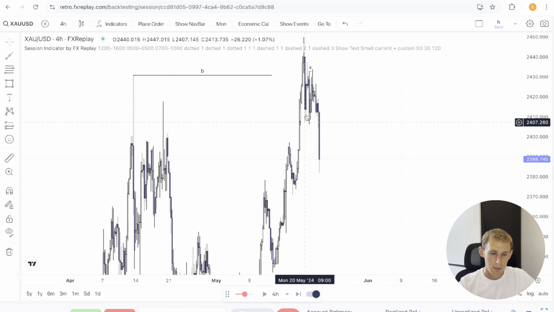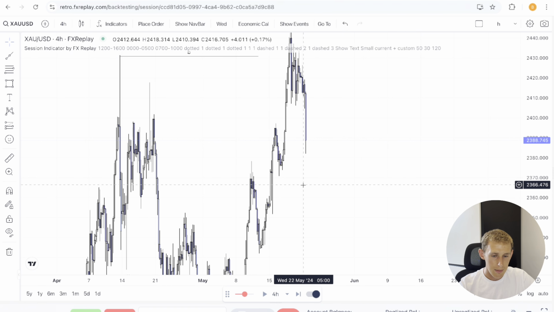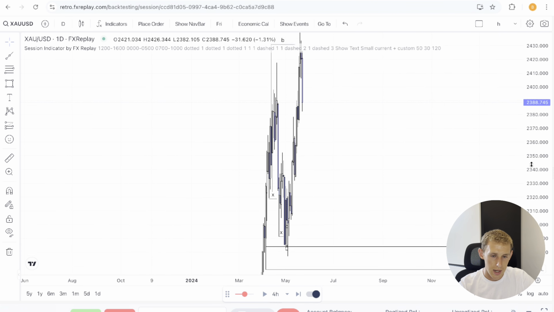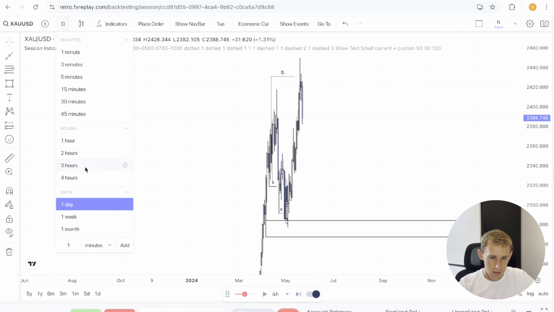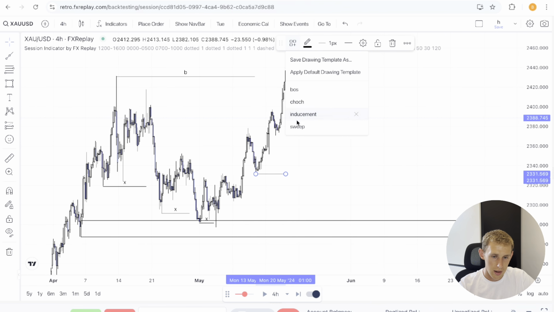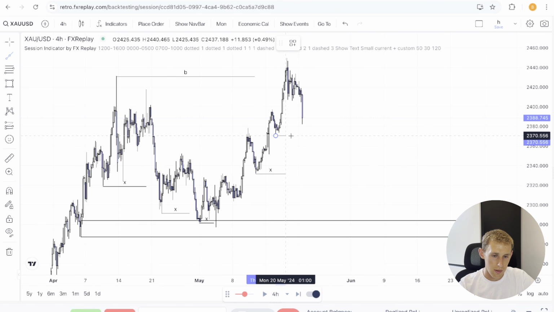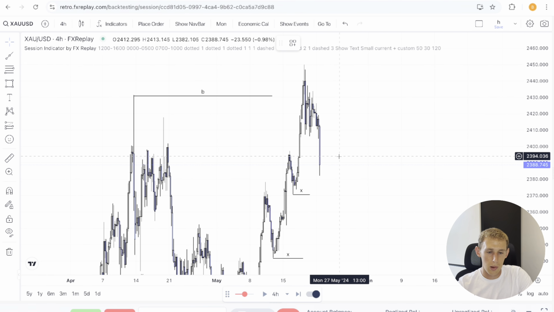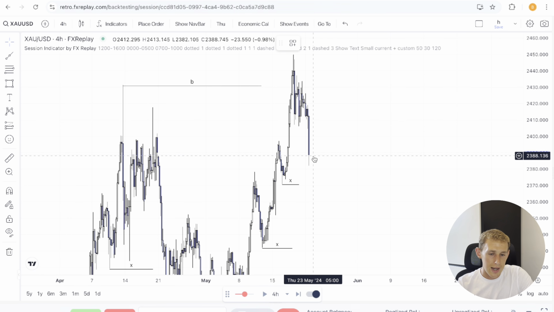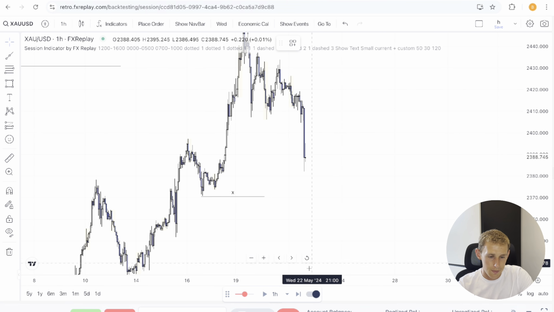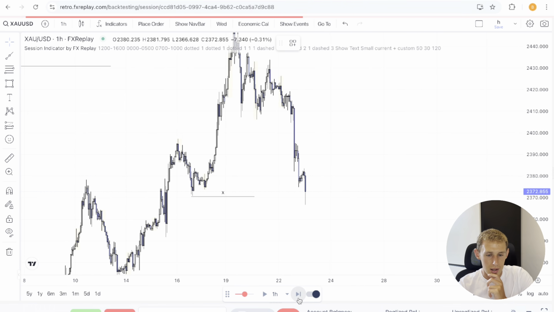Zooming out, where is our next point of interest? Okay, so at the moment, going on daily time frame, we have maybe some of these previous lows. We have this one right here, and we also have this one right here. But in a situation like this, even though price is overall bullish, we know that there is a high likelihood that it would at least continue down into these lows. So what I'm going to look for here is actually a sell down into those lows, if price can start to pull back.